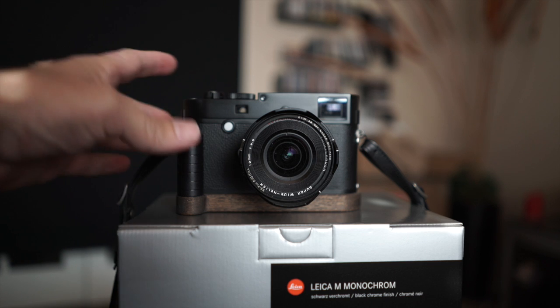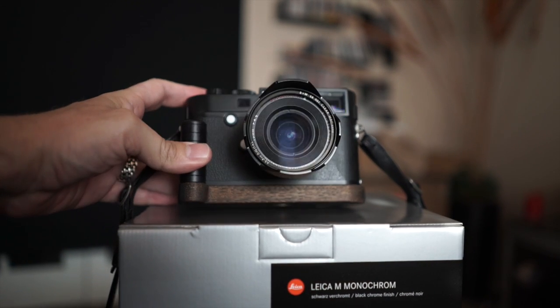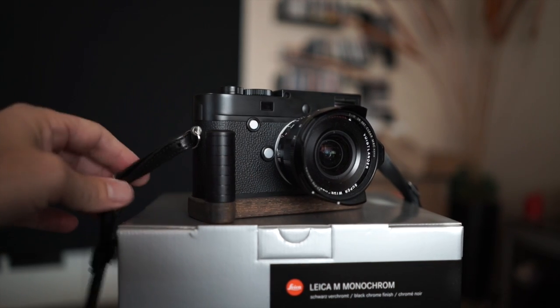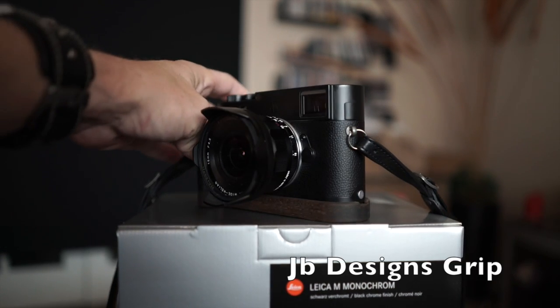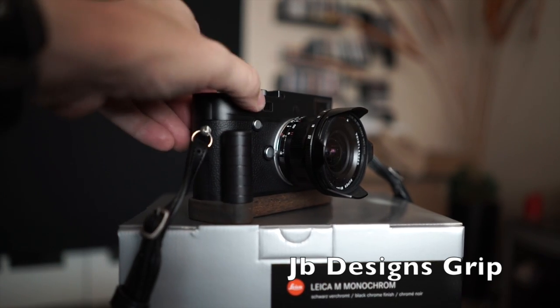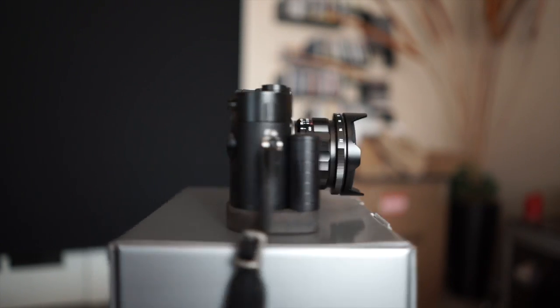This is basically my first look video at the Leica M246, the new monochrome. As you can see, I have a grip attached. It's not really attached, it's just sitting on it right now because I'm going to take it off. This is a JB Designs wooden grip, and it fits the camera perfectly. It's an M240 grip, but since this is the same body as the M240, you can use the same accessories of the M240.